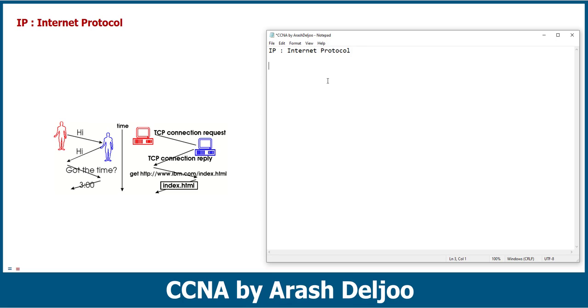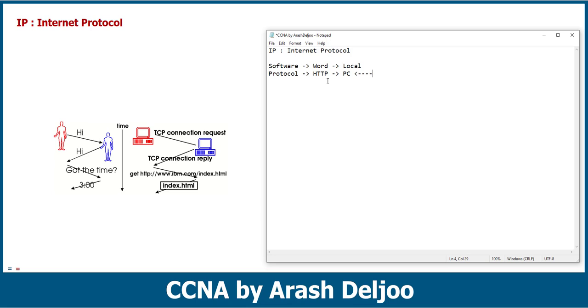We have two terms: software and protocol. When you say we have a software, for example Word on our PCs, this means it is a program that is working locally. This is a local program. But when you say we have a protocol, for example IP or HTTP, this means we have a program that is working between two or more systems, for example between a PC and a web server.